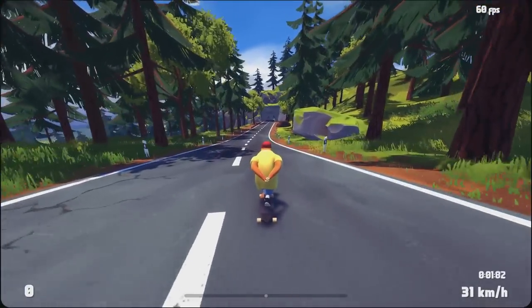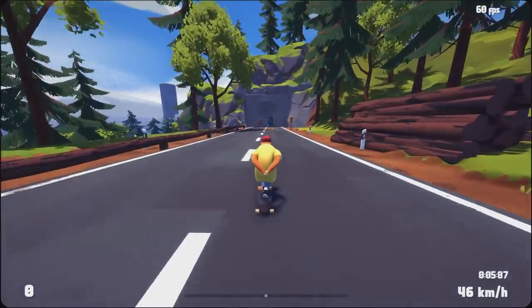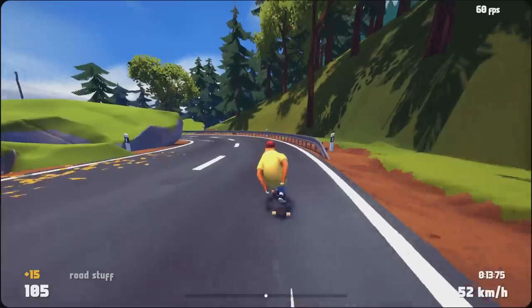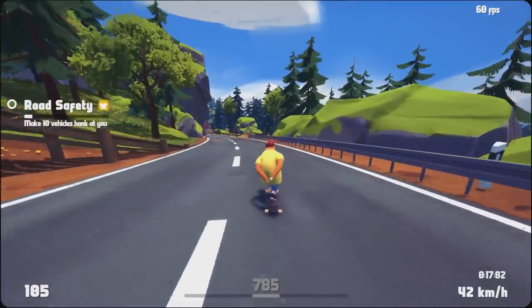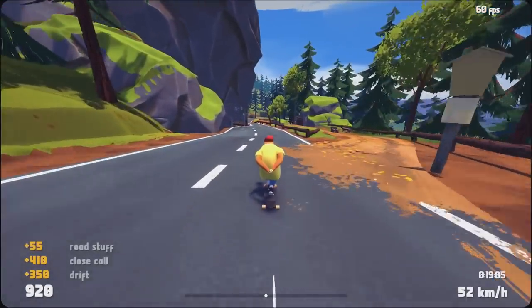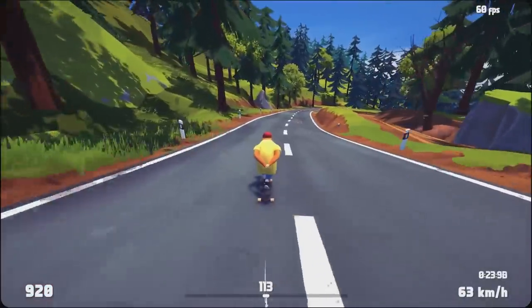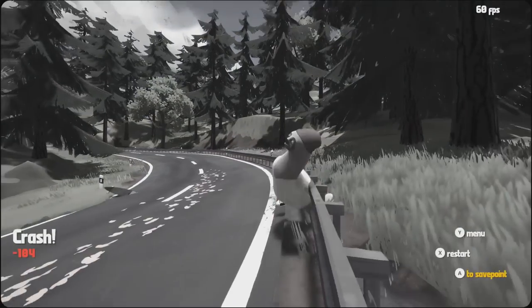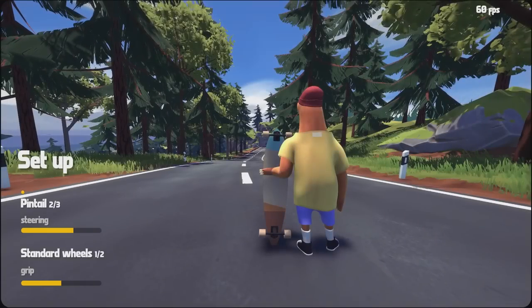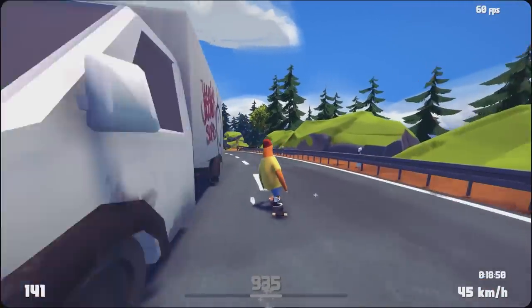All right, I'm gonna try to maybe not slide. I'm just gonna try to take it easy, see what medal I get, and then we can try and speed things up a little bit. As I say that, I'm going too fast. Oh, okay, we're good. Make 10 vehicles honk at you, bet. Oh wow, you can go off-road and stuff? That's crazy. Oh my god, I keep hitting little poles and stuff. Oh boy, calm down. Perfect.